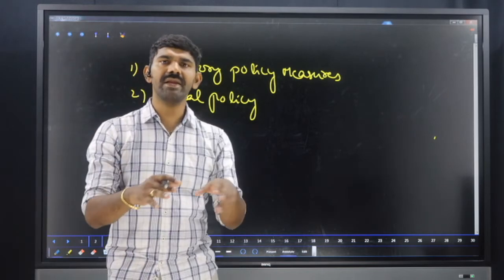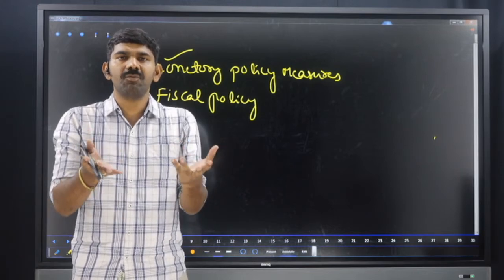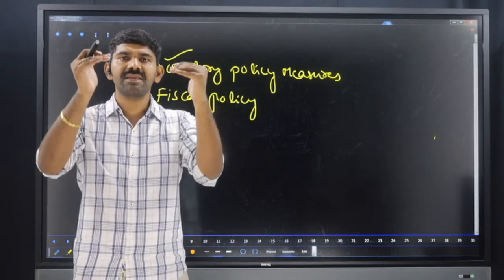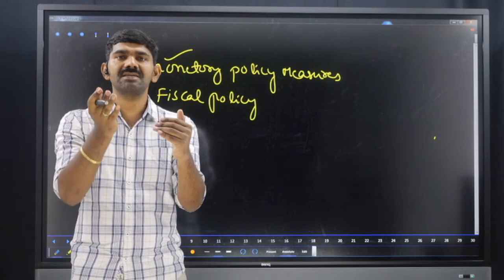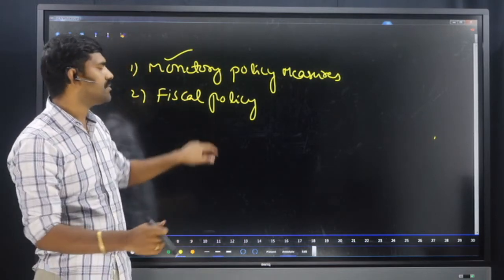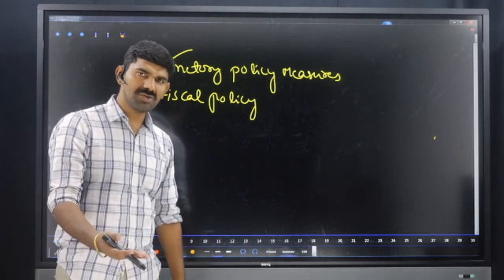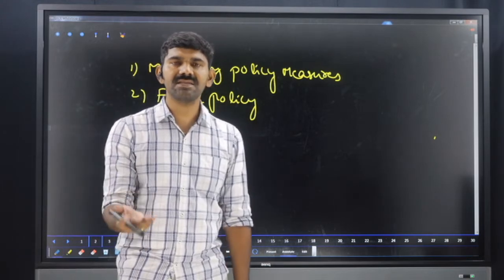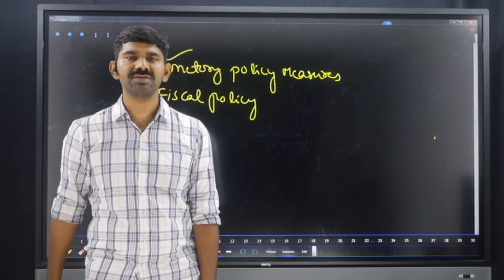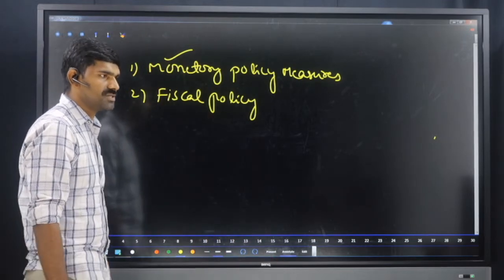The government will spend more money on agriculture. When the government spends more money on agriculture, more productivity comes. When more productivity comes, obviously the inflation will be controlled, because supply increases, demand decreases, and inflation can be controlled. So these are fiscal policy measures. Government is spending a huge amount of money on electronics. That is the reason the price of mobile phones has come down drastically. Yes or no? So these are fiscal policy measures, right?